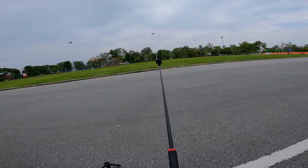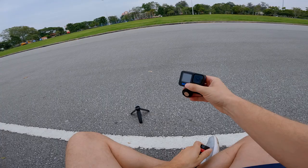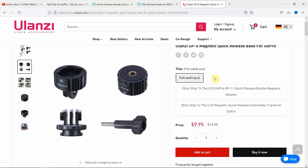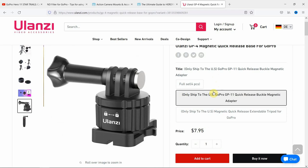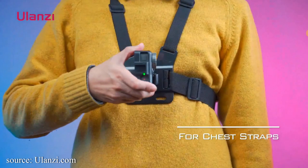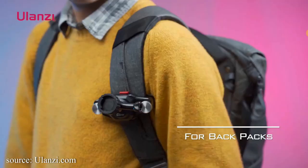But what's also very interesting is that if you have any other accessories from Ulanzi that use exactly the same quick release mounting system, you can, in just a matter of seconds, swap your camera from one accessory to another. And if you want to use this magnetic quick release system with all of your other accessories, it's also possible. Ulanzi offers just the mounting base on their official website. Thanks to it, you can quickly attach your GoPro to your chest, head strap, etc.